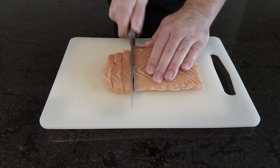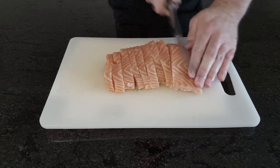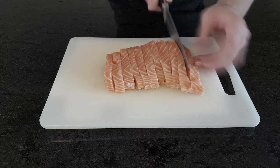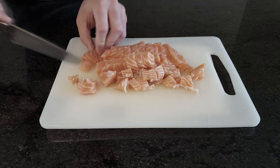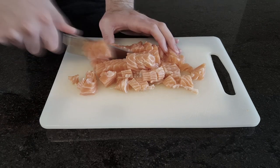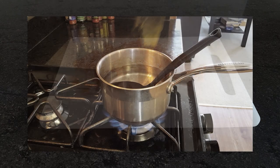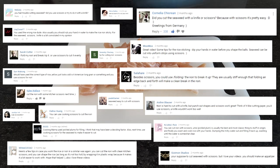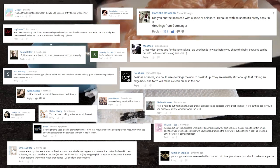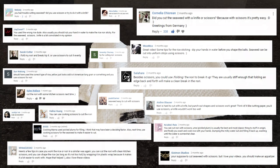Alright, so the first thing we'll need to do is cube and dice the fish, onions, tomatoes, and chilies. Starting with my deboned cut of salmon, I'm going to cube my fish into about half-inch pieces. We want to maximize the surface area coated in citrus juice, so feel free to go smaller. I'm going to go pretty recent for this first lesson — the seaweed and kelp from the miso soup episode had such clean edges because of something I picked up from the onigiri comments section. Using kitchen scissors to cut those sheets seems pretty simple, but it genuinely had a huge positive impact working with nori again.